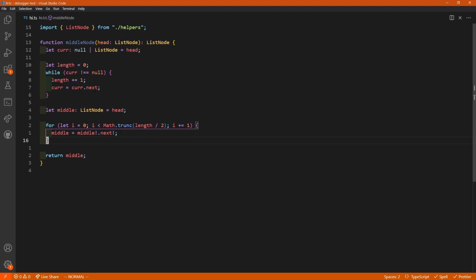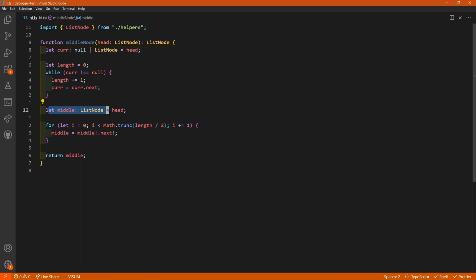Anyone have any questions before I run this code? Yeah, so why are we setting middle to head instead of using up head? Is it because we've already... Oh, okay. We need at least one pointer that we store the head in. So like for cur, here we are looping through, and if we set head to head.next, then head would be a pointer to null at the end of this, which wouldn't be helpful.